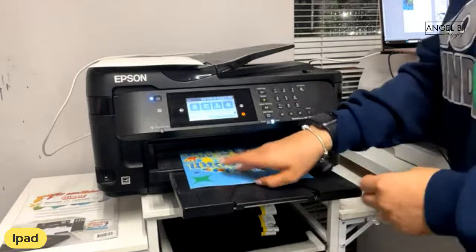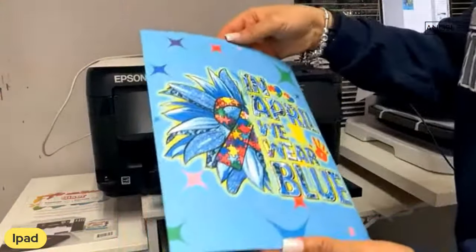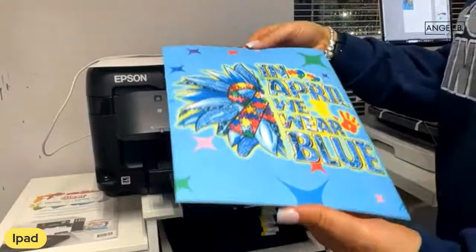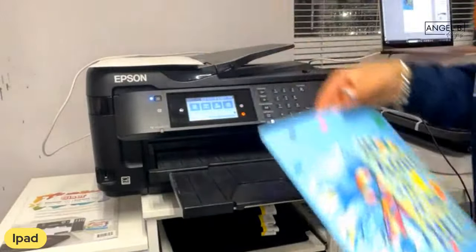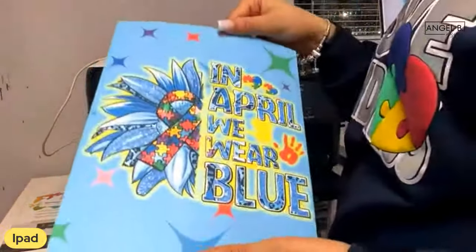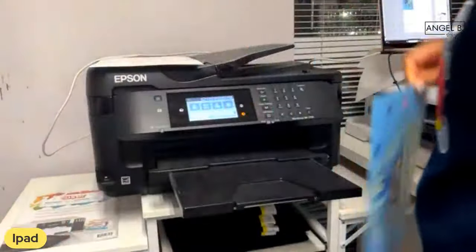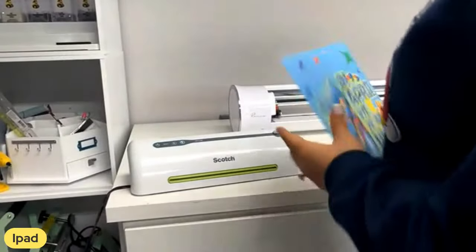All right, and then here is the other one. Because this is inkjet, it looks so good. And there's one thing about me, y'all, I love colors. When they pop like this, I love colors. All right, let's move over here because we have to laminate them. I'm going to show you how to do that now.